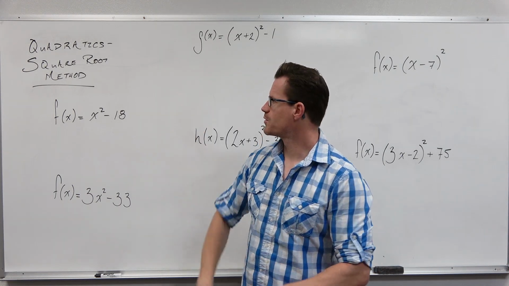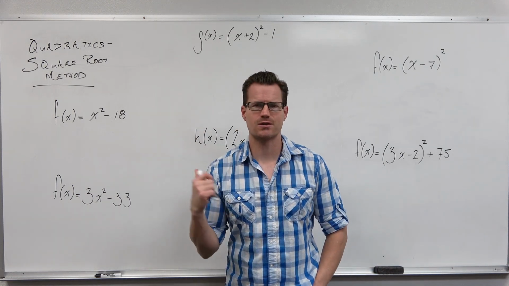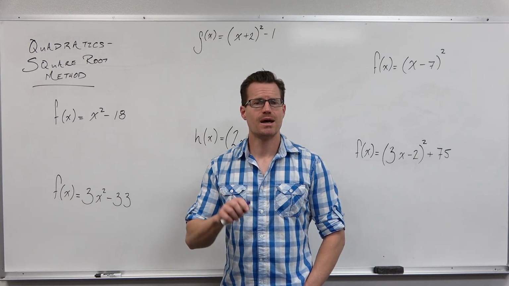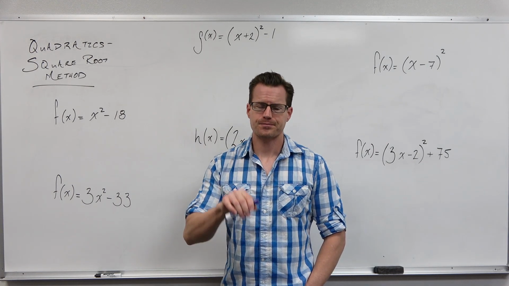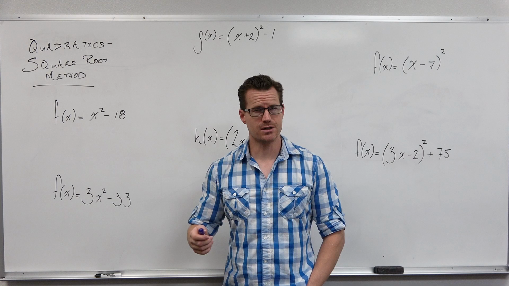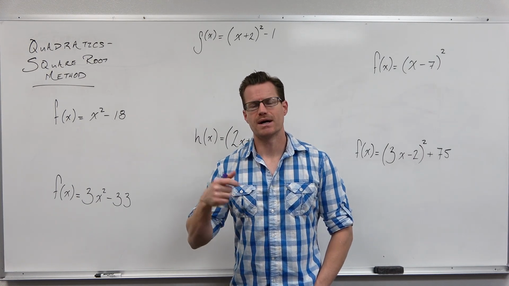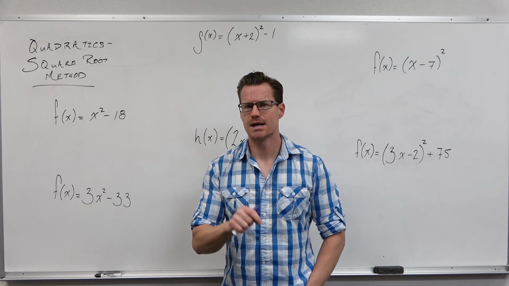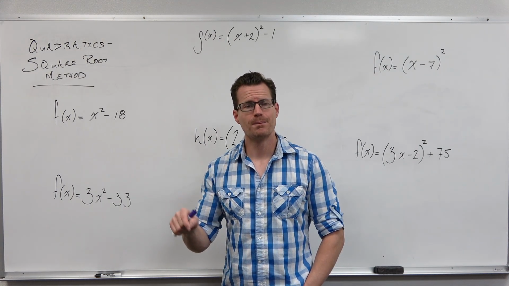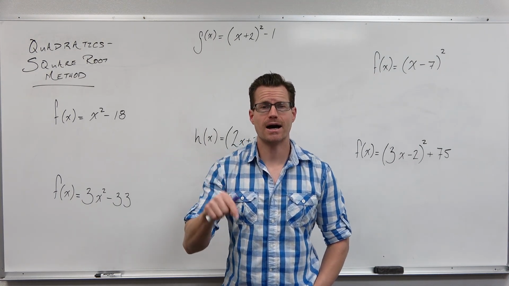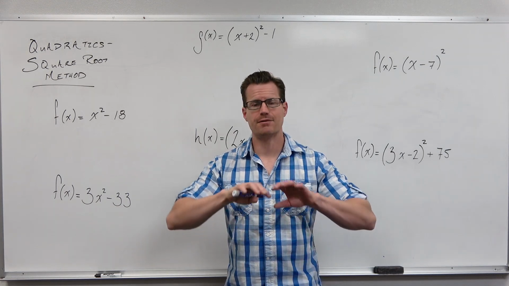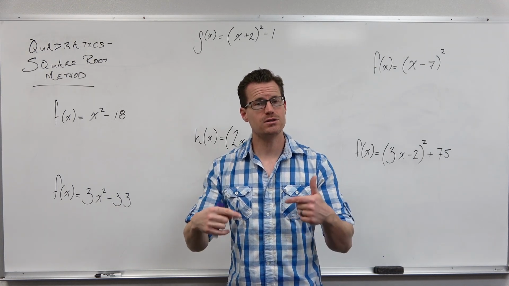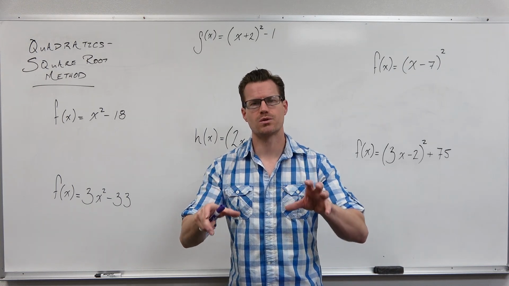We're going to talk about the square root method first, why it works so nicely, why it's the first one that you check. So what the square root method asks is, can I find the x-intercepts, or the zeros or the roots of my quadratic by taking a square root on both sides? So the square root method does basically 2 things. It sets the function equal to 0, and it says, can I isolate a power 2 without having any x's anywhere else in the function? If I can do that, then we can take a square root of both sides.